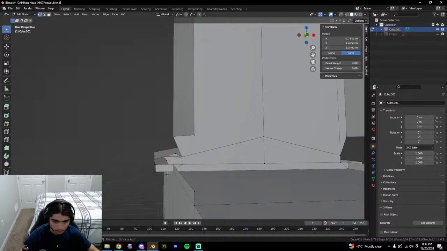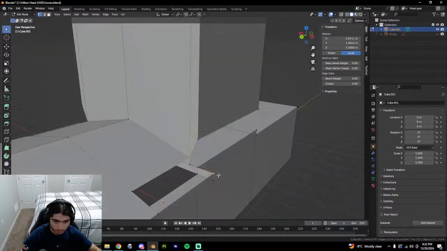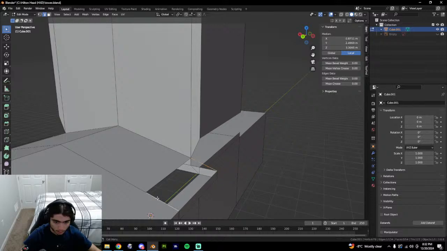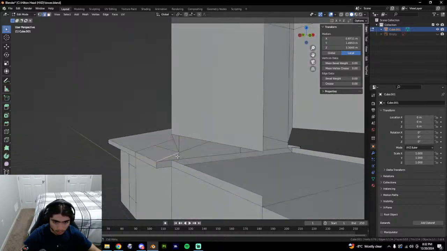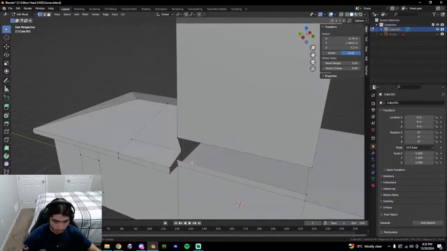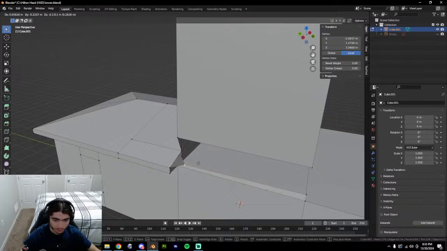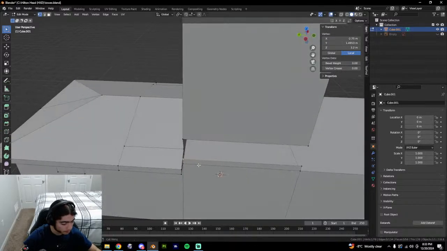Wait, actually, I can just do this. Oh, it's because this is not connected. Wait, it is.